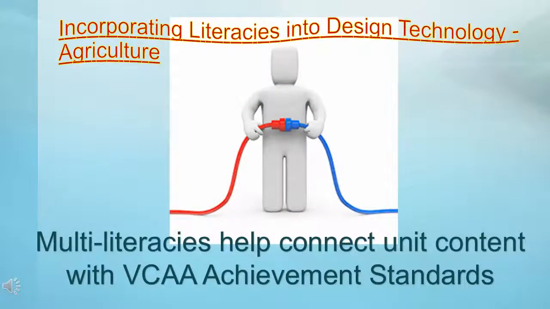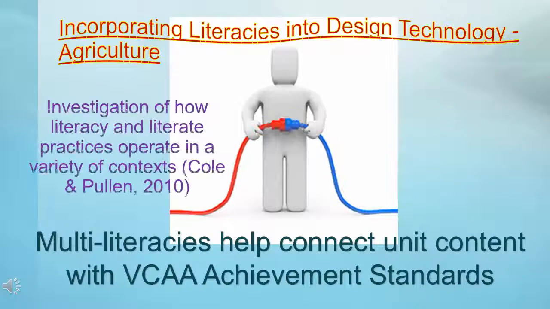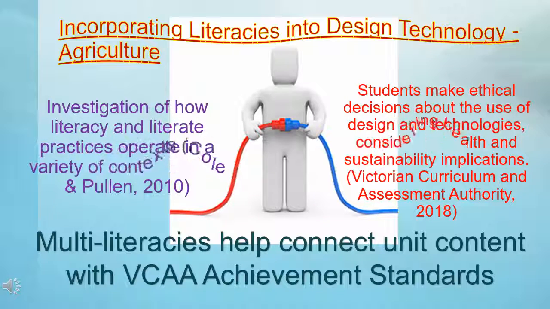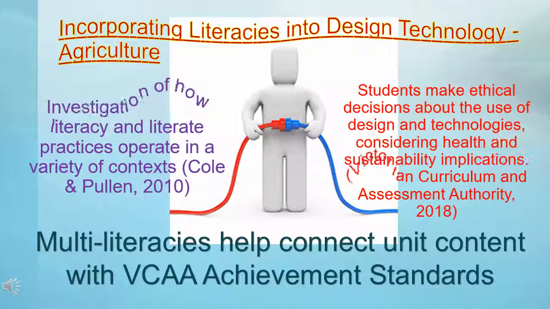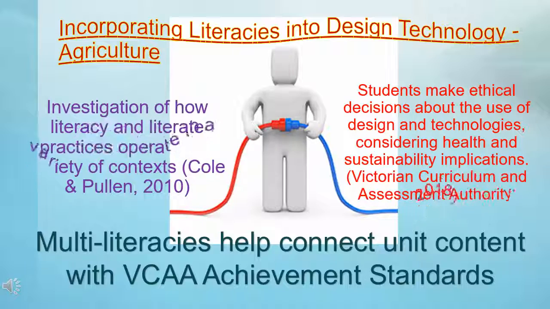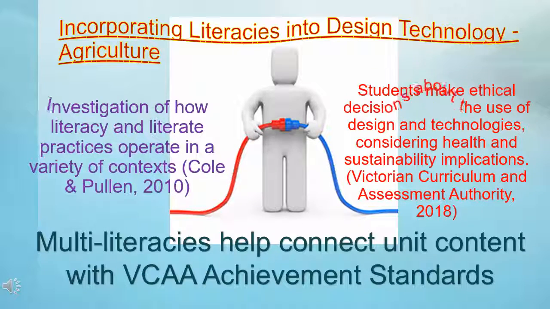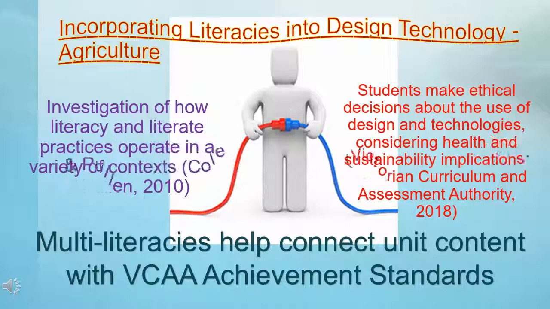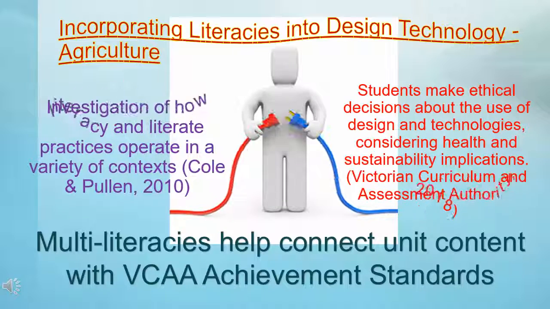The benefits of using 21st century literacies in design technology subjects like agriculture includes negating the associated risks such as health and safety and the use of animals. These alternative modes of interaction and engagement can also help in bridging the students' modern literacies capabilities and applying them in the context of the subject being taught. Keep this in mind while we watch the video on the next slide.